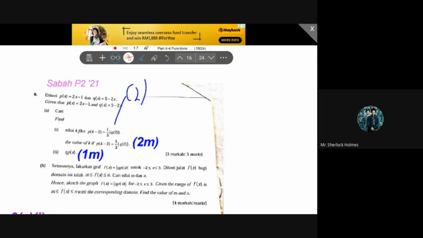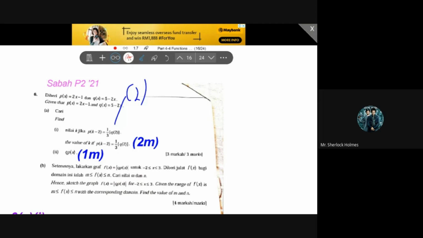So QPX. So now I want to ask everyone, QPX tu apa? What is QPX? Salah satu subtopic dalam bab ini. What do we call QPX? English or Malay, so you can tell anything. This is a revision for everyone. If those in Form 5 especially, what do we call QPX? Fungsi apa? Jenis fungsi apa? Fungsi gubahan. Very good, Aife. Yes, correct. Fungsi gubahan or composite function.